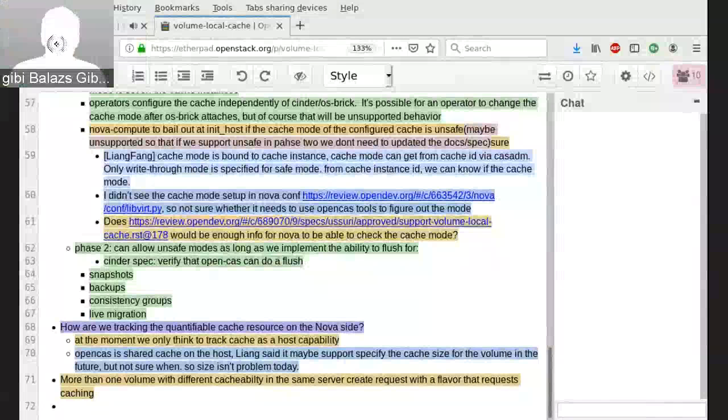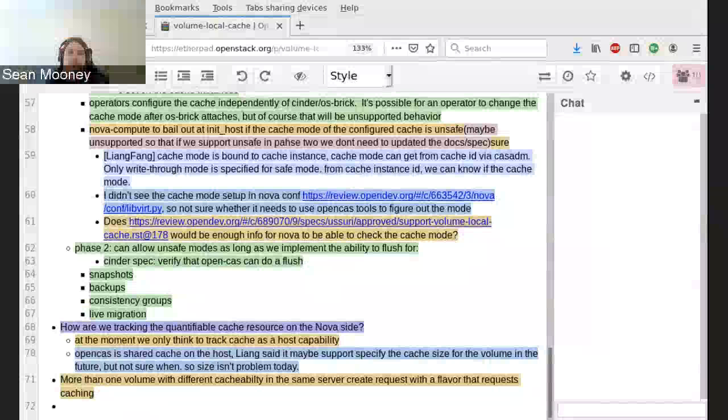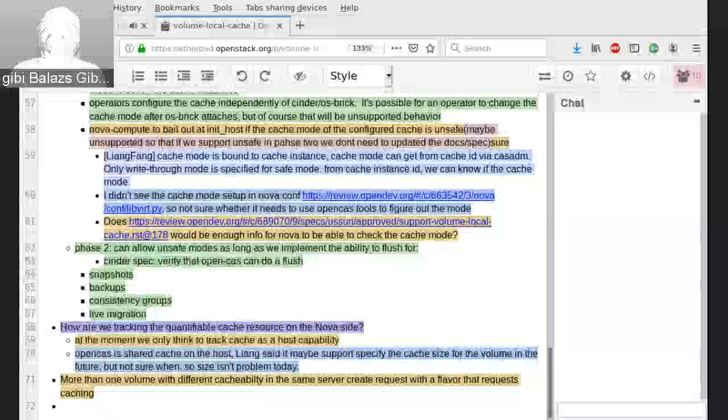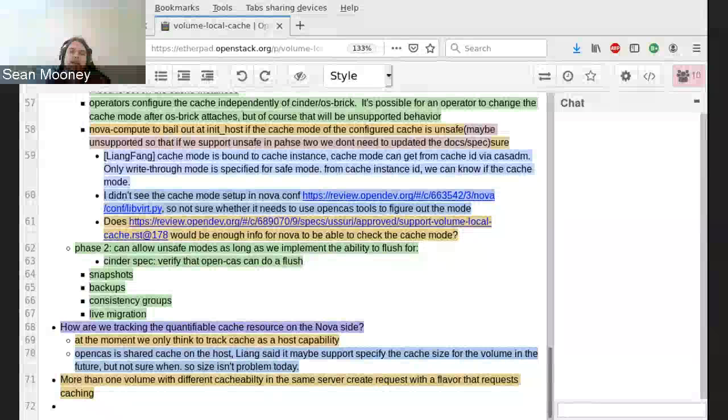Okay. If there will be need later to track the cache size, then this will be more like a resource placement, and then we somehow need to figure out how the shared cache works. So we could do what we did for guaranteed bandwidth, right? We declare how much cache is available, and then we just track the minimum. We don't need to actually enforce it at the cache layer. We just make sure we don't oversubscribe.